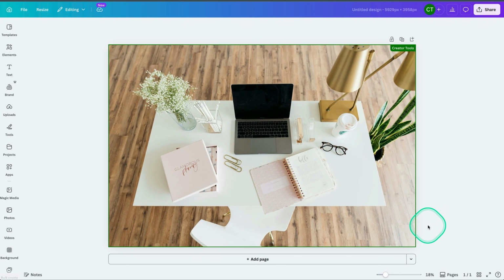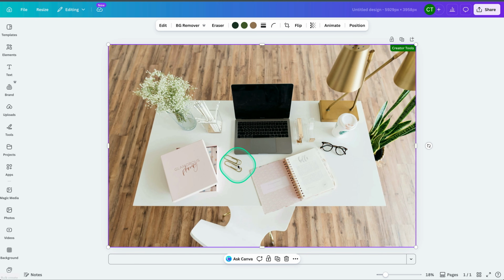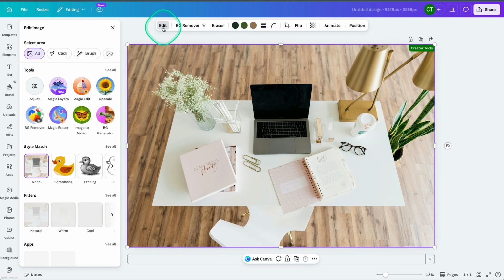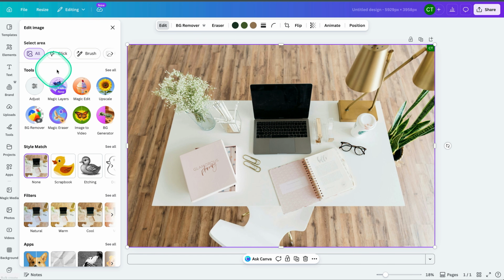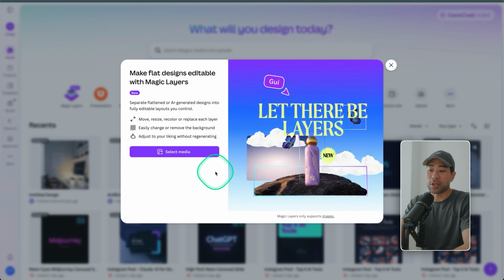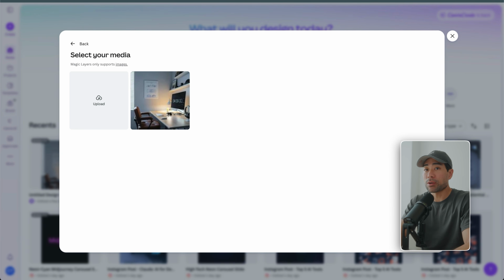It's quite simple to get started with Canva Magic Layers. On your Canva homepage, you'll see Magic Layers. Otherwise, click on Create. You'll also see it right there as a quick action. Another way to access Magic Layers is to simply open any design of yours, and let's say we've got a photo or an image here. Click once and then you'll see an edit option. This will bring up your range of tools. You'll then see Magic Layers. Click the tool once. It's going to ask you to select media. You'll see all your uploads. What you're going to want to do is select an image that you've already uploaded, or you can upload a new one right here.